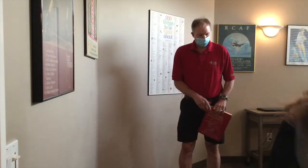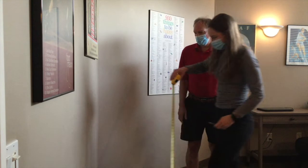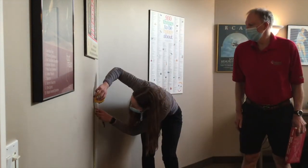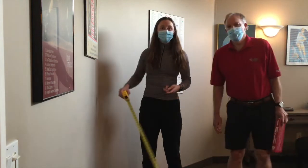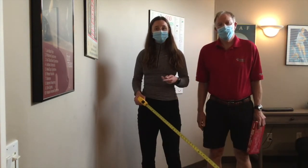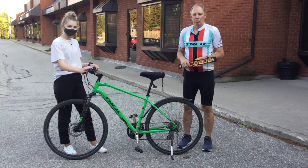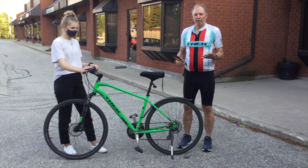And then as Dr. Jeff steps away, I'll grab a tape measure, and we put it up towards the mark, and we see here it's about 82 centimeters. And we'll show you in a couple of minutes how you can use your inseam measurement to find the correct bike seat height.